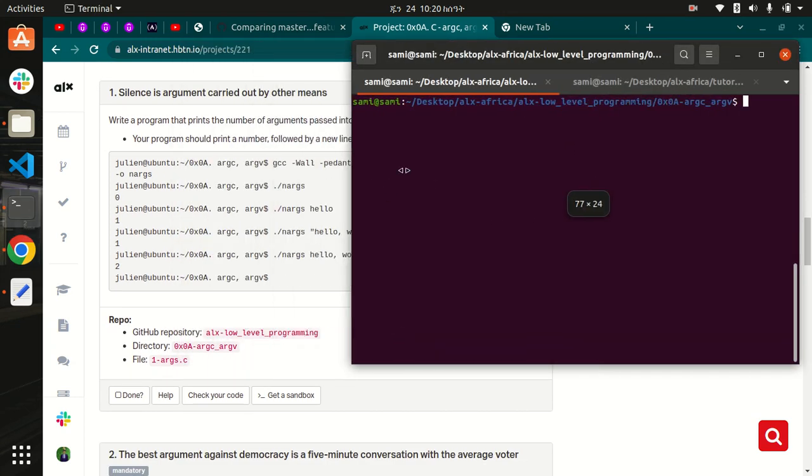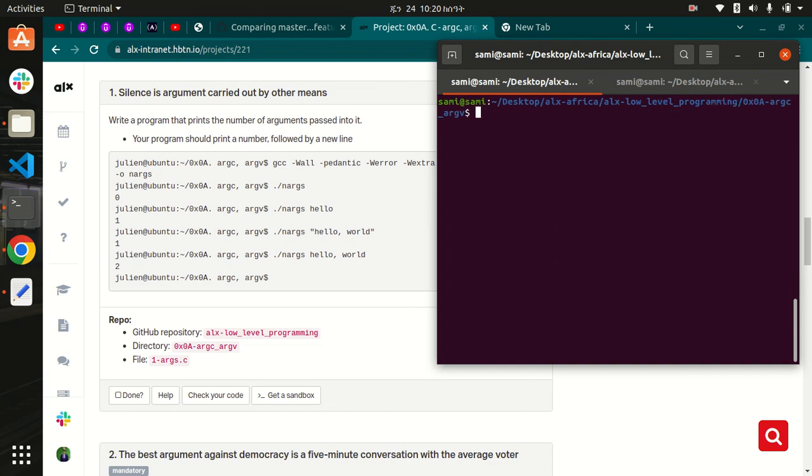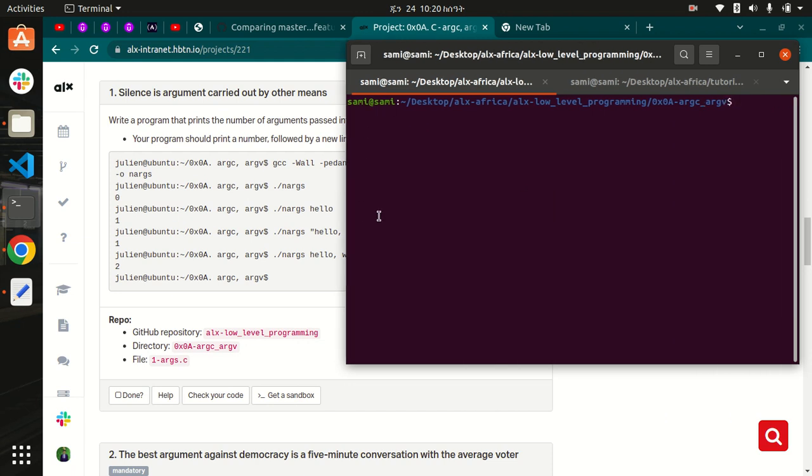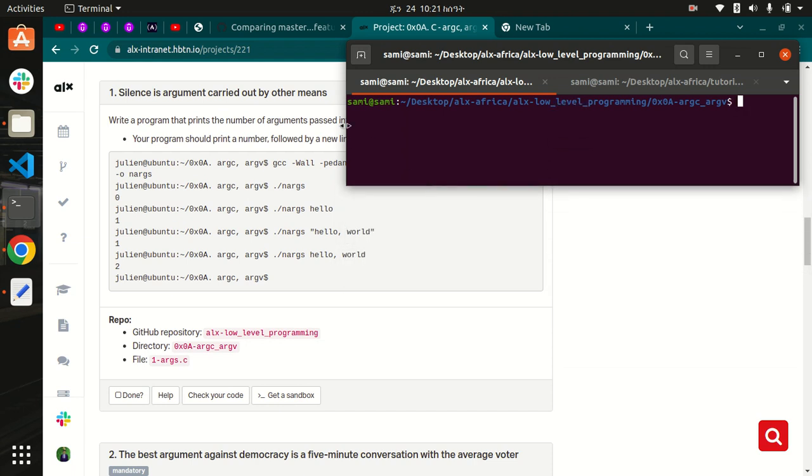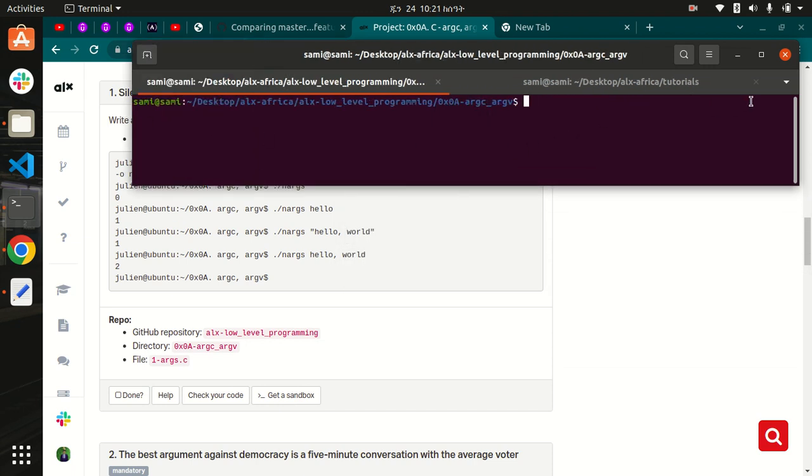So I'm going to clear out of this, and I'm going to touch what, clear. I'm going to come back here. I'm going to do cd touch 1-args.c.